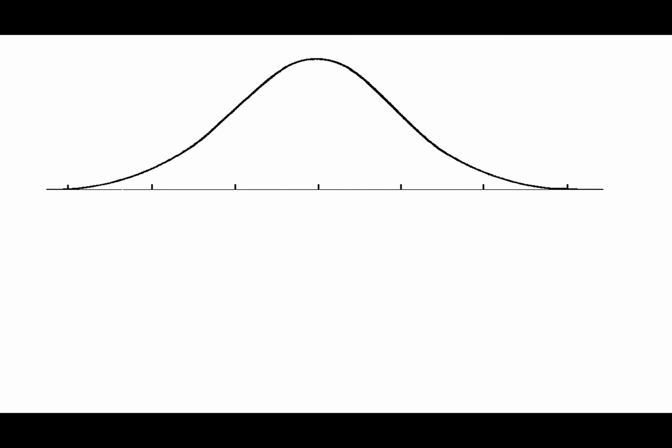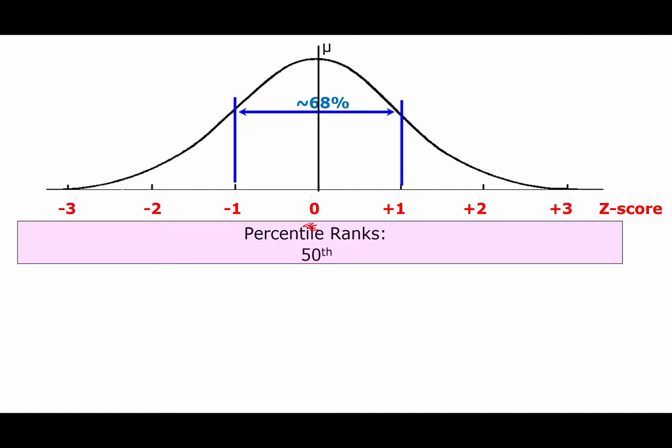So here's what that looks like. If you don't have this on your page, then let's sketch this out. So you have this nice bell curve, and then at the bottom we put our z-scores, because what was a z-score but how many standard deviations I am from the mean. So we always put the 0 in the middle, and then we have -1, -2, -3, and then +1, +2, +3 going off to the right. So if we want to find our percentile ranks, it's going to be helpful if I do a little something different with my empirical rule. So the empirical rule states that I have 68% in between my one standard deviation below and one standard deviation above.